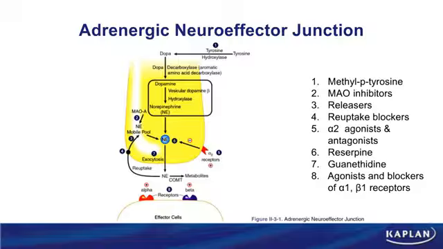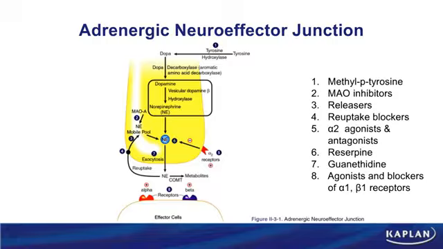Once norepinephrine has been released, there are 4 things that you should identify that are going to happen. One of those things is norepinephrine diffuses across the synapse and binds to the postsynaptic receptor. This is an adrenergic nerve. Norepi is going to act on adrenergic receptors. Those can be either alpha or beta receptors of different types, again, depending on the organ that you're talking about. A second thing that can happen to norepinephrine, it can be metabolized by COMT. Catechol O-methyltransferase converts norepinephrine into inactive metabolites.